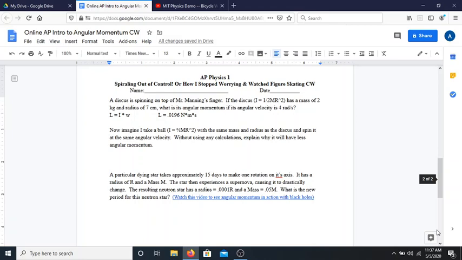So if you looked at it and thought about the formulas, you'll notice that a ball is a sphere, and a sphere has a different moment of inertia than a discus does. Now these formulas will be provided for you on the AP exam. More than likely, you're not going to need to use them at all, so I'm not worried about it. But you can see that the moment of inertia of a sphere is actually slightly less than the moment of inertia of a discus, which means that if I have the exact same parameters as everything else, the angular momentum has to be slightly smaller. So we'll just say angular momentum of the ball is less because its moment of inertia is less.